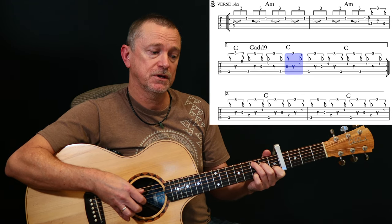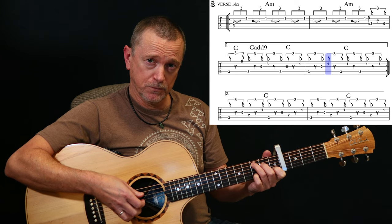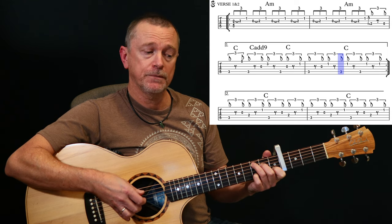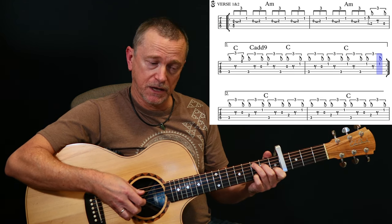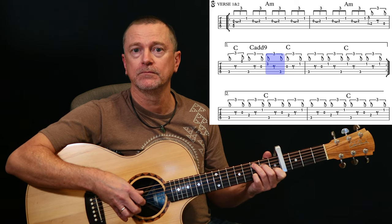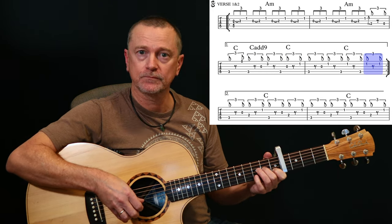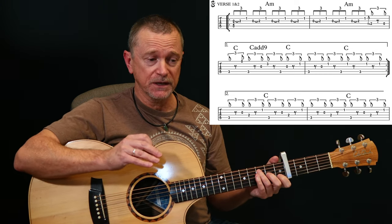Then the next bar goes thumb, open G, first fret B string, then thumb, B string, thumb, B string, and another B string. So it actually sounds like this, or that two bar pattern on the C. And then back to the riff. So that is quite tricky.